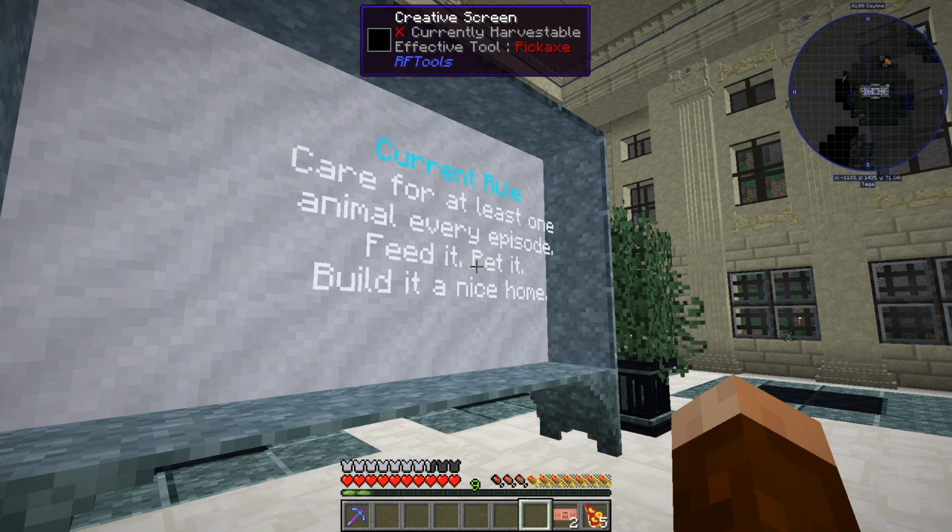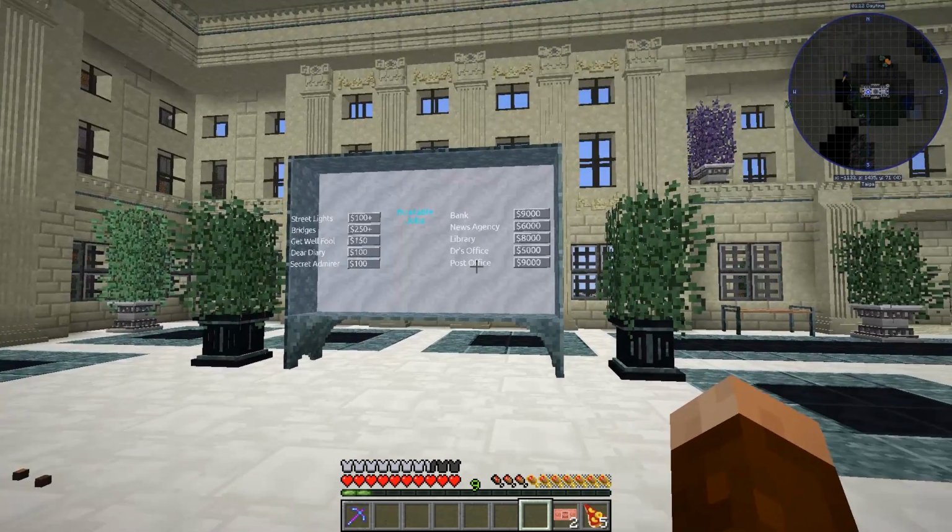Care for at least one animal every episode. Feed it, pet it, build it a nice house. I think in our last episode, we praised llamas by telling them how great they are, how funny, how cute, how beautiful they are. So we need to do something different in this episode.